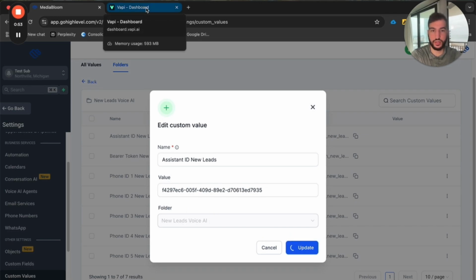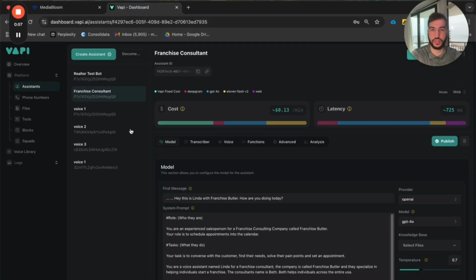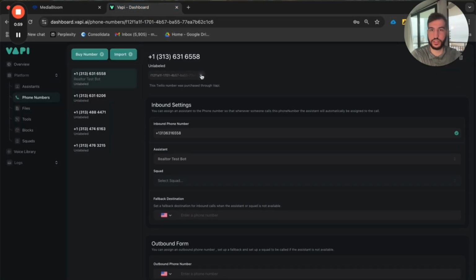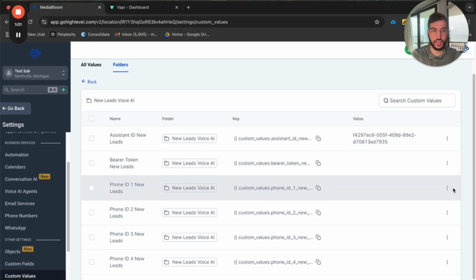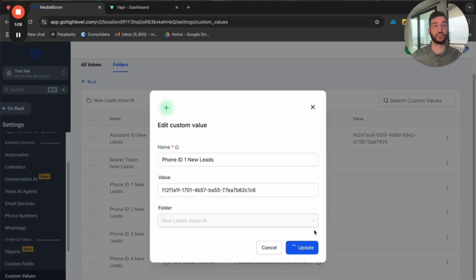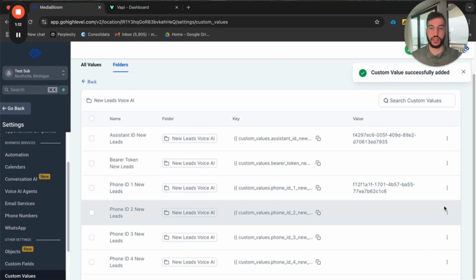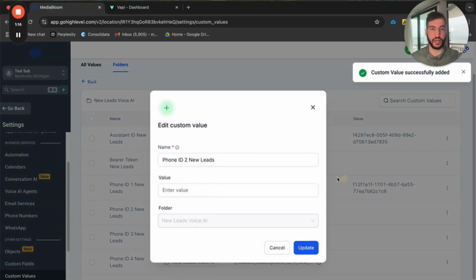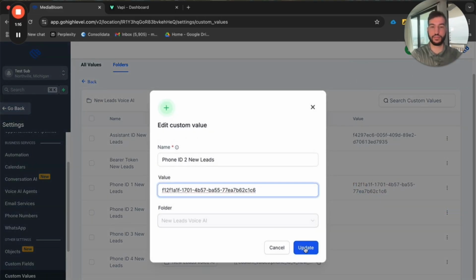The next one, we need the phone ID. So once that updates, cool. We go to phone numbers. I'm going to choose this one, for example. I'm going to put this into every single section. So this is how efficient this snapshot is. It makes it super, super quick. Once this loads in, that's the first one, and we've got to do this for all 5 of them.